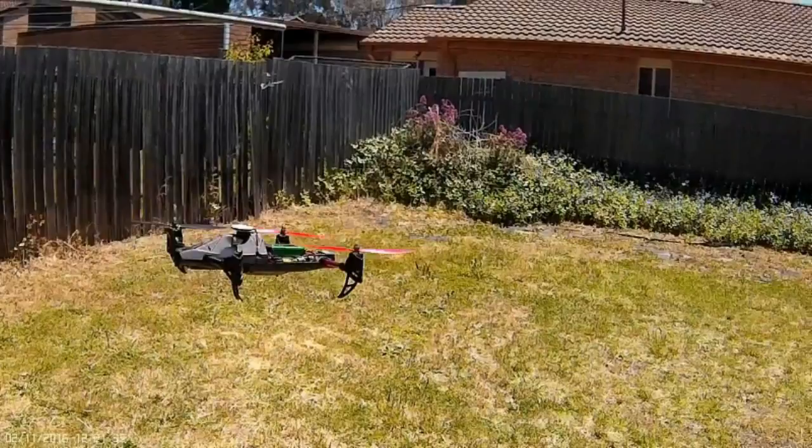So the next challenge is to install an OSD so that I can be a bit more comfortable about flying further out. I'll probably go with the Hobby King Mini OSD because that's what I use in my fixed wing planes and it seems to do the job.